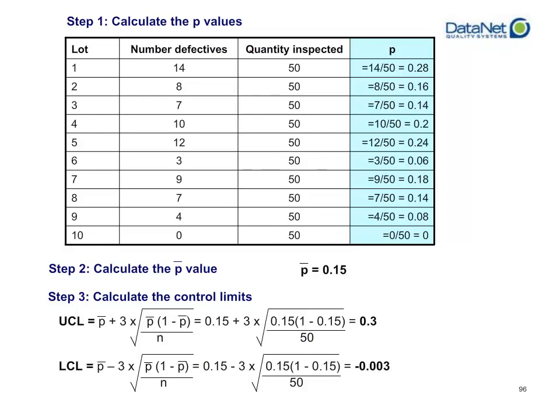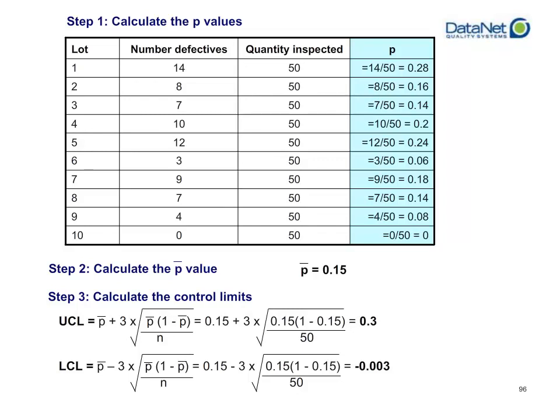Step three is to calculate the control limits for your p-chart. There's only a single chart in a p-chart, in an attribute chart. You don't have a component chart or a double chart like you do for variables. So you're just calculating your upper control limit, which in this case, the function for that is given here. Your upper control limit is your p-bar value, that's your grand average, plus 3 times the square root of everything underneath that radical, which is the p-bar value times 1 minus the p-bar value divided by n, which is your lot size for each one of the quantity inspected.